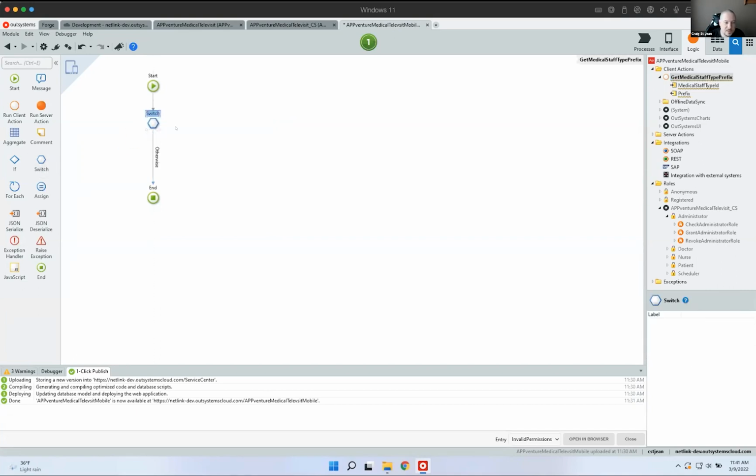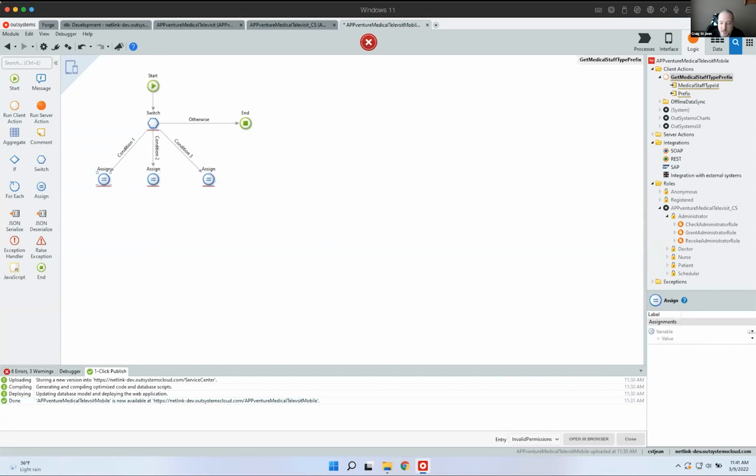But just to get your feet wet with what some of the basic logic in OutSystems looks like, I'm going to have a switch statement. And we have 3 different scenarios. So we have doctor, registered nurse, and nurse practitioner. And we're going to have these 3 different conditions.